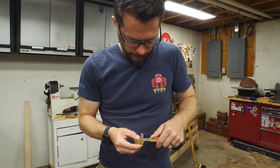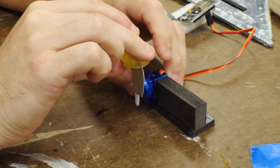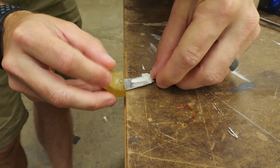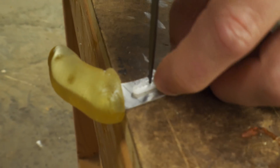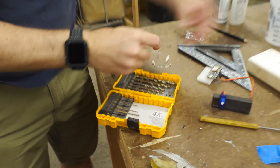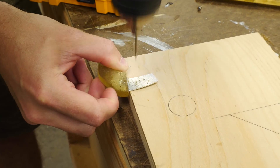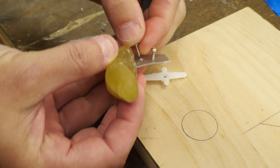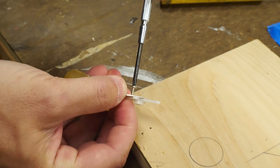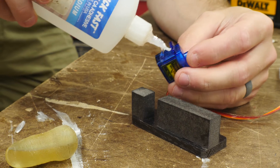I trimmed off the back edge with a knife, and then it was time to mount it to the servo. I put the servo in place and slid on the arm that came with it. I had to figure out exactly where to mount it on the arm so it could turn a full 90 degrees and the fingertip would touch the right spot. I centered the arm on the aluminum spine and used an ice pick to make a couple of small marks. Then I drilled really small holes through the aluminum so that I could drive some screws through it and the arm to attach them. I made sure the holes in the aluminum were smaller than the screws so that they would thread through the aluminum, making it really tight. I used a dot of CA glue to hold the servo in place, and then snapped on my new finger.